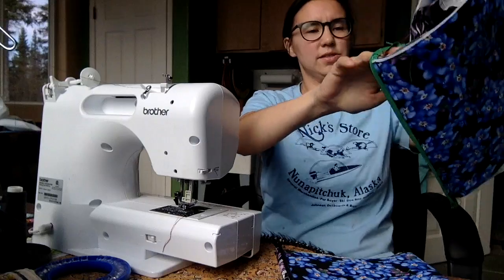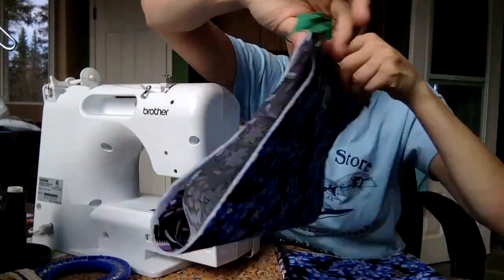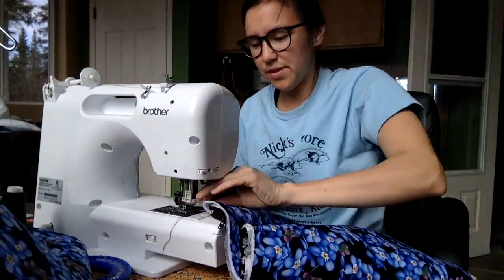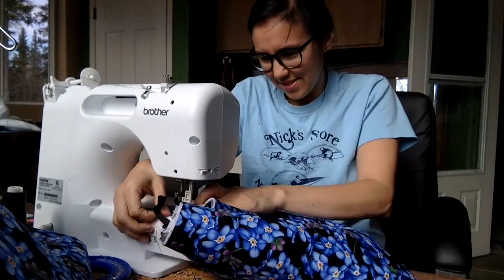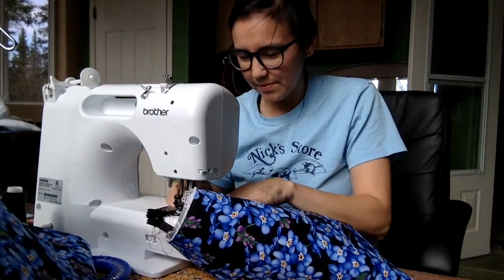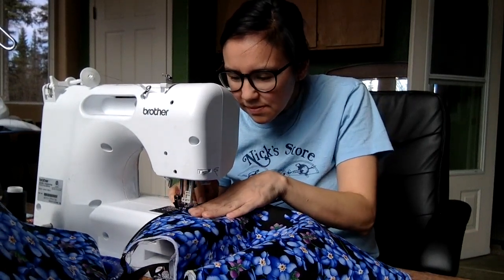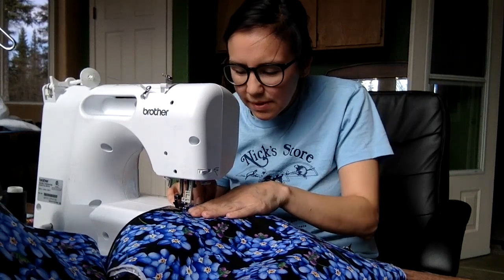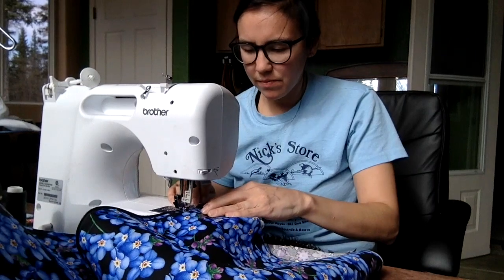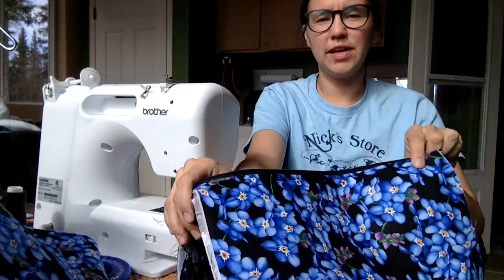Okay, so now we've got top stitch on both sides. Yay! Then we're going to sew it shut. But I'm going to sew this one flat. So, not flat, top stitch it, sorry. Okay, now that we've got those, we've got them top stitched.